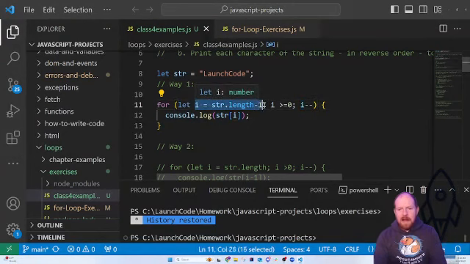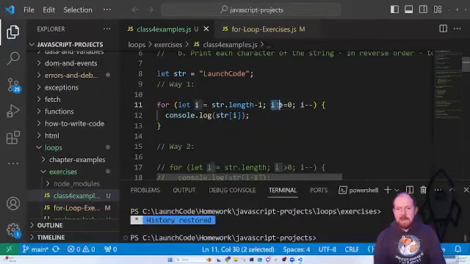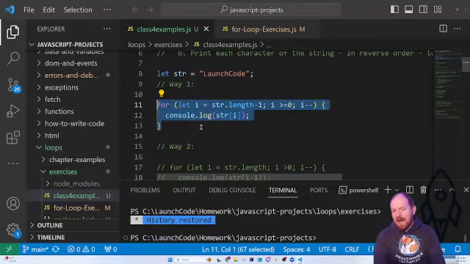I would let my I, if I know I'm going to go backwards, be the largest one. So the largest index is actually the length minus 1. That's where I'm going to start. And then I'm going to say, keep going until you're equal to 0, so until you're at the beginning, and then go backwards. I think this is my favorite way.